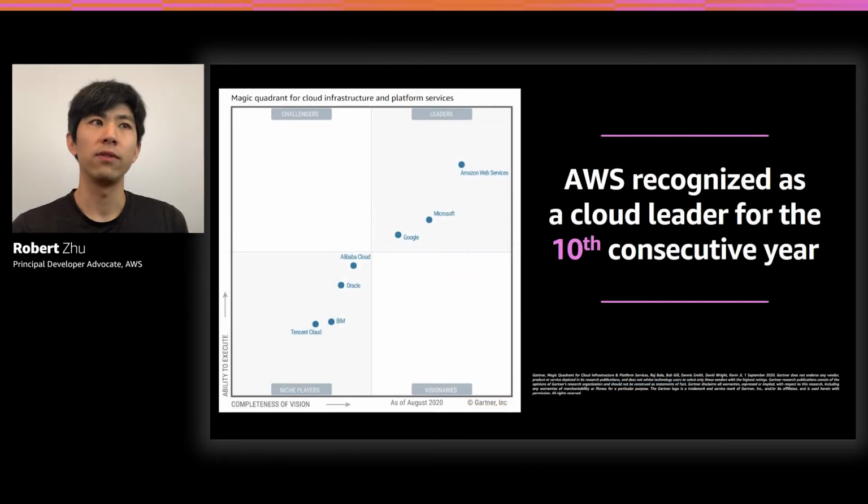Now, all of these features are great, but the really cool thing is that this runs on the exact same infrastructure that powers EC2. And it runs on the exact same network that powers EC2, the Amazon Global Network. So for example, our CDN is powered by the same global network of edge locations and points of presence. And this is extremely significant. The Amazon Global Network is an extensive network that we've been investing in for many, many years at unprecedented amounts. And this investment in infrastructure is what makes Gartner rate AWS as a cloud leader for so many consecutive years running.